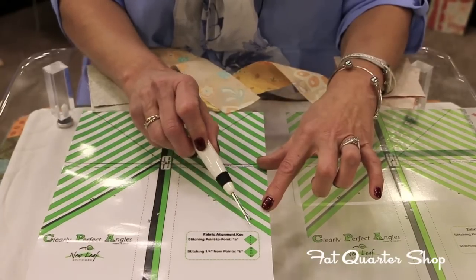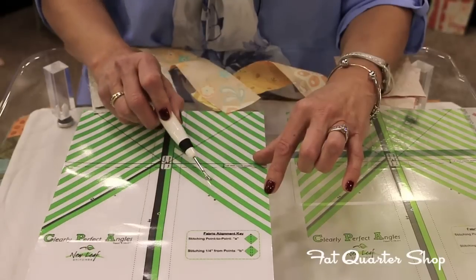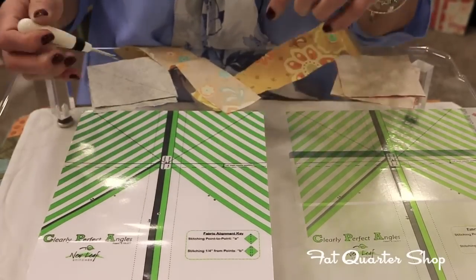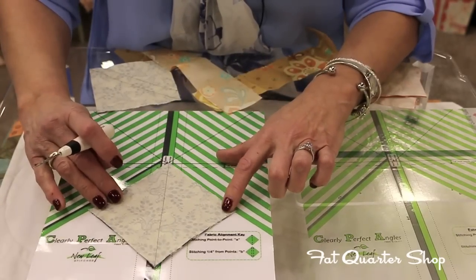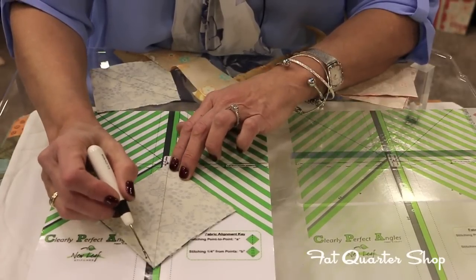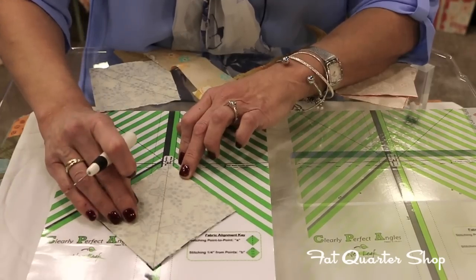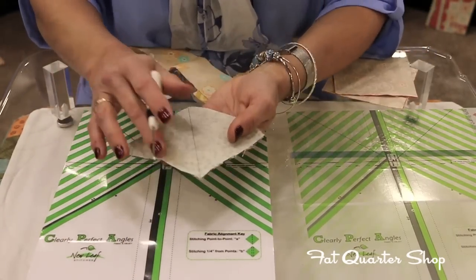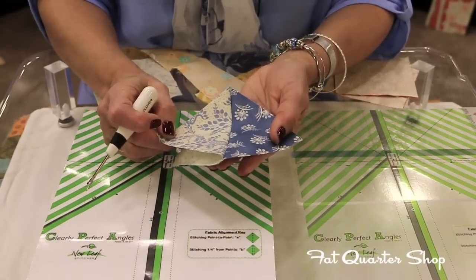So for instance, if we're sewing from point to point, we're going to find the letters A, and they're on the bottom of these green bands and also on the center line. As an example, we would take our fabric and line it up on the A's, and our point would be on the center line. The trick with this is to watch the point as you're stitching and not the needle, and you would begin sewing straight up that line. With that basic technique, you would trim that, and then you would have your half square triangle.